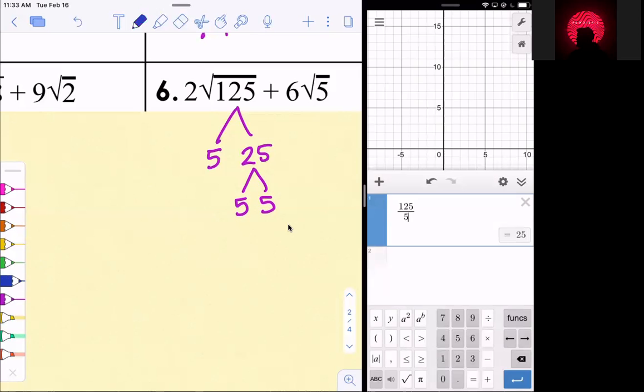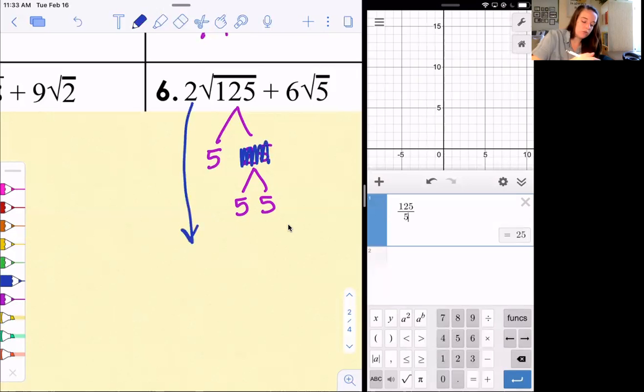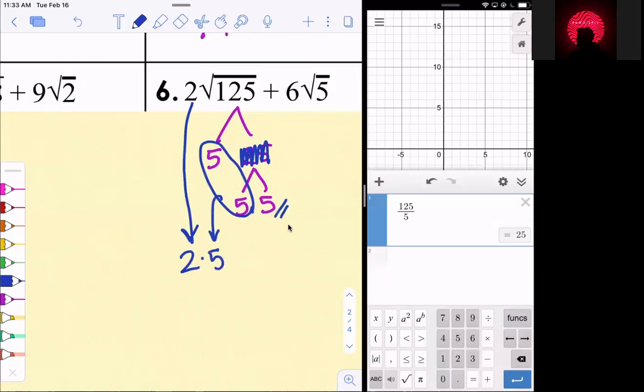But since there's nothing left over, would there no longer be a square root? Well, the two 5s are coming down. These two right here are going to come to the outside, but then there is this one left over. Oh, okay. So that one's still going to be inside. So it'd be 10 square root 5. Mm-hmm, 16. It would be 16 square root 5. Yeah, good job.